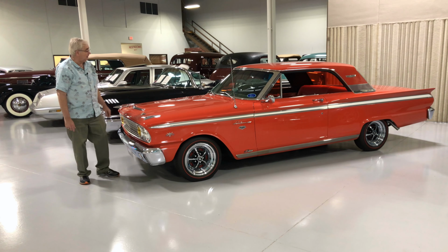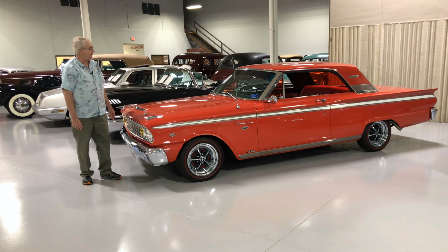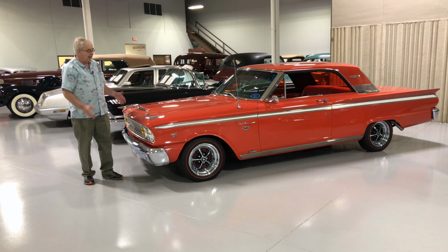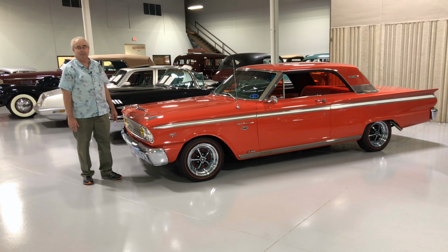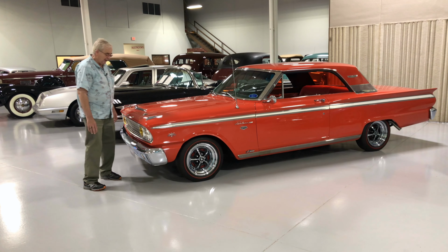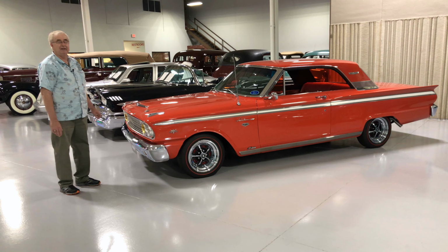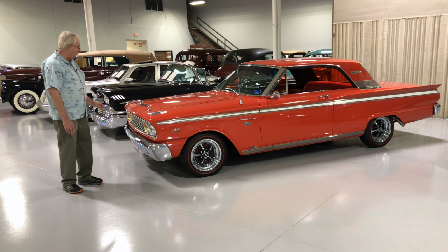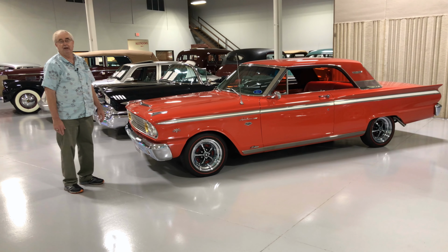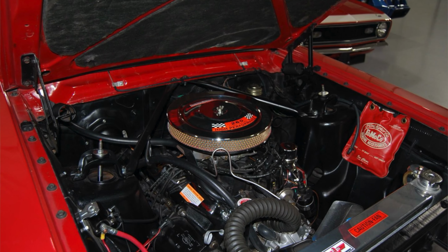Today we're going to talk about a little '63 Ford Fairlane 500 that we got in. We have had very few of these cars over the years, and it's really nice to see a really prime example such as this particular one. Great color, and everything about this car has been done. The brightwork is really nice, the grille is excellent, the chrome bumpers and all that stuff are really pristine. If you look at the engine compartment, it has been dolled up with lots and lots of goodies.